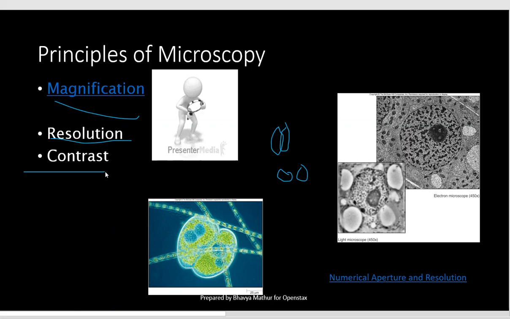Here's something we haven't talked about, contrast. I think I did tell you guys in the first one, the problem is bacteria are clear. If you put something clear on a bright white background, you're not going to see anything. Contrast is the ability to see something, like the polar bear in the snowstorm. Hard to see. You need for these guys to have some contrast in their coloration in order to be able to see them.